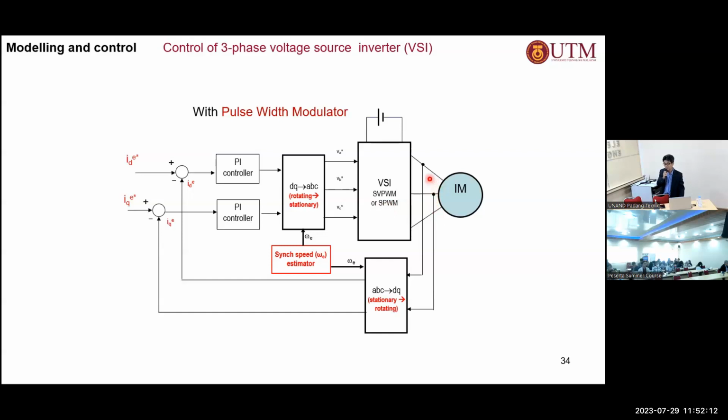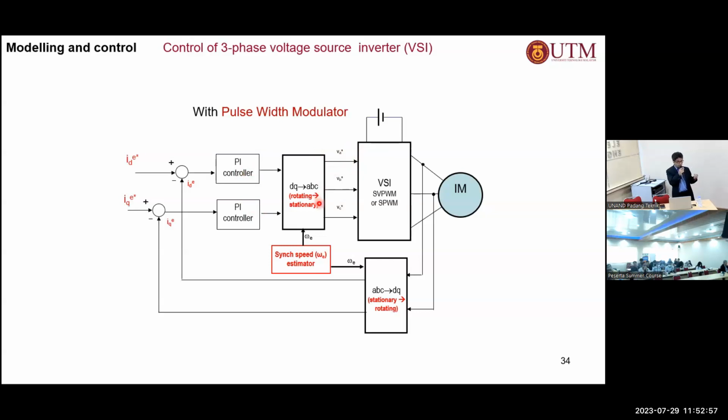As you can see, we only sense two phase currents, because if the neutral of the induction motor is isolated, the third phase can be constructed from the two-phase current. Then we transform that ABC current into a DQ two-phase current. This ID and IQ reference, coming from the controller, is compared to the actual current sensed by the sensor, which is typically a Hall effect sensor, and then fed to the PI controller. Before it is applied to the PWM, you have to convert that DQ again to ABC.